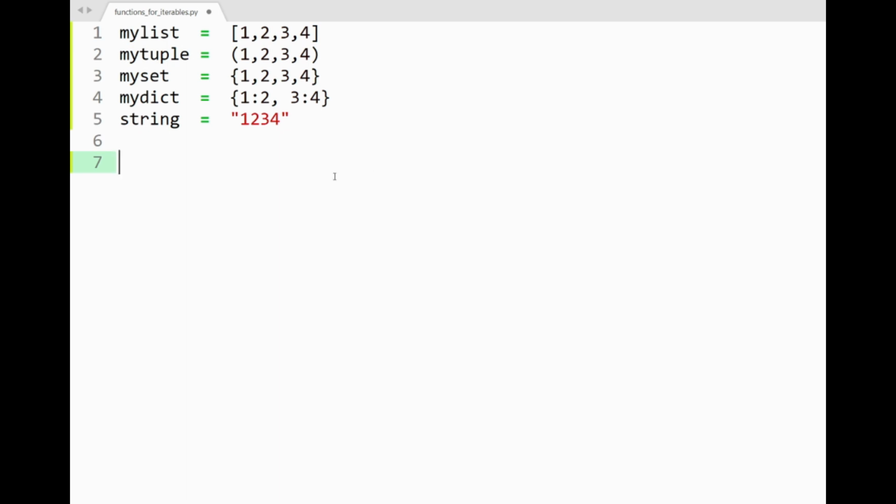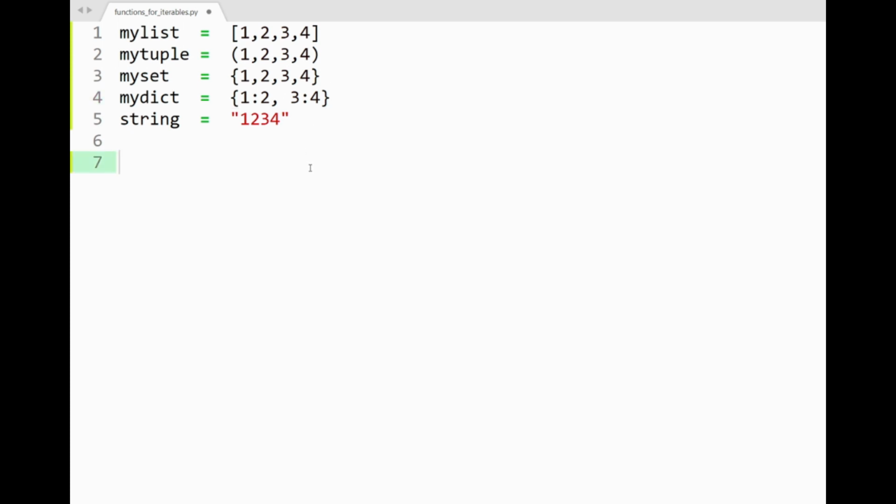In this video, we'll be looking at some built-in functions that work with iterables or data structures. So I've made a few variables here, each one assigned to a data structure: my list, set, and the other three mentioned here, all containing numbers 1 to 4, with our dictionary's odd number keys assigned to even values. Alright. Now let's test out a few functions on them.